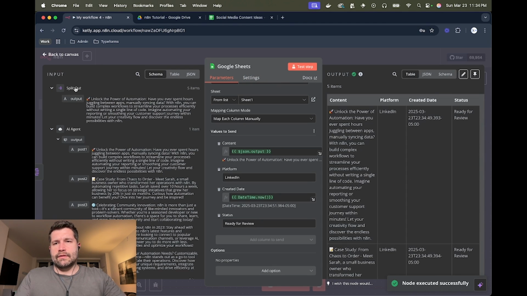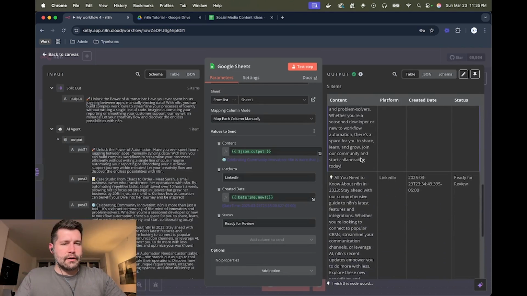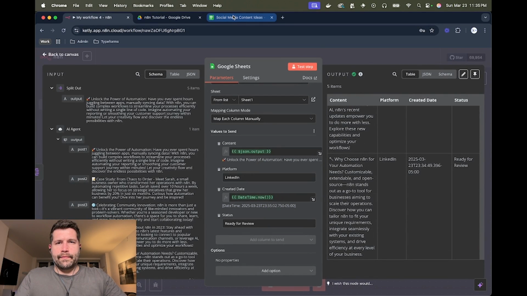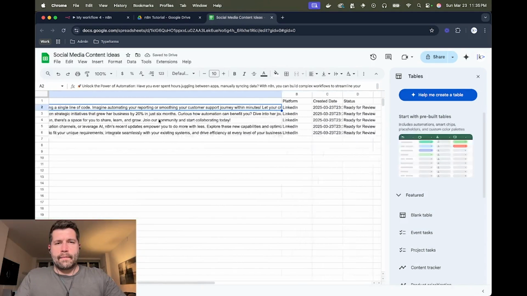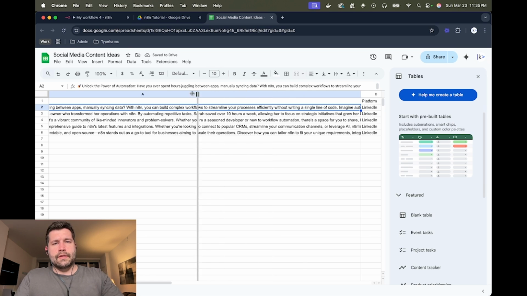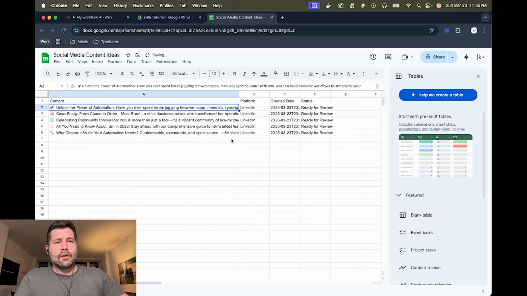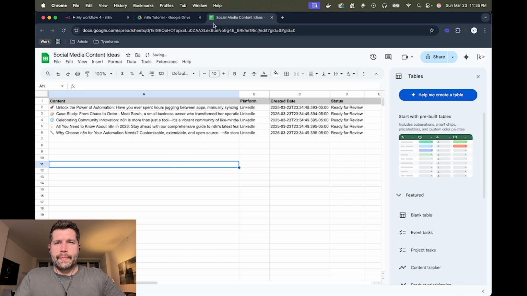All right. And since split out handled the output correctly, it correctly recognized there were 5 items. So we should have 5 rows that were created thanks to the split out. So we come back in here. Looks like we've got some content ready to go. Let's close that up a little bit so we can kind of see the whole thing. But status is good, created date is good, and LinkedIn platform is just hard coded, so that is as expected. So just going to format that to distinguish it a little bit. Awesome.